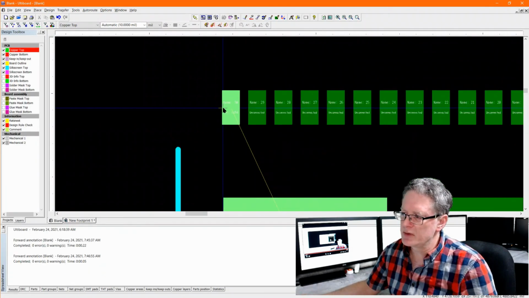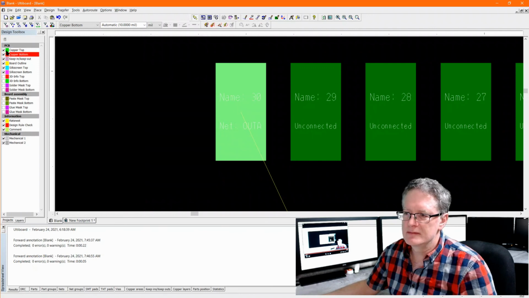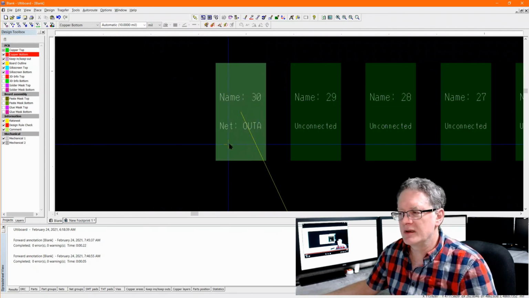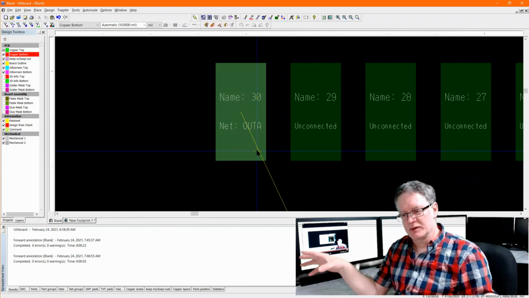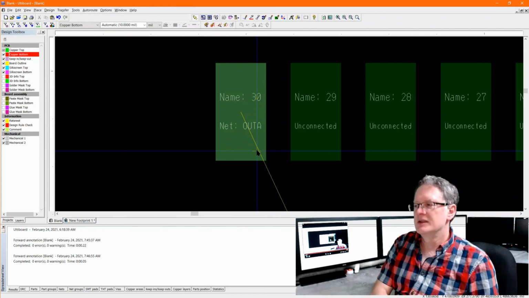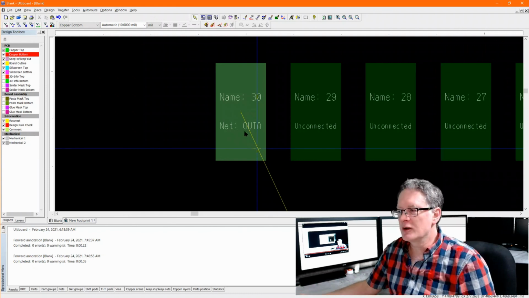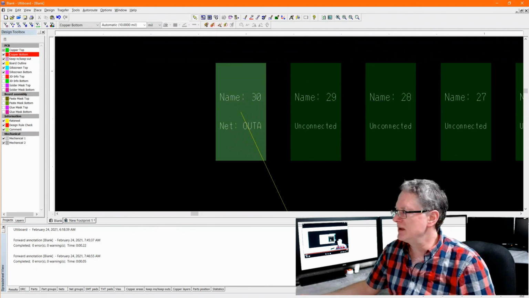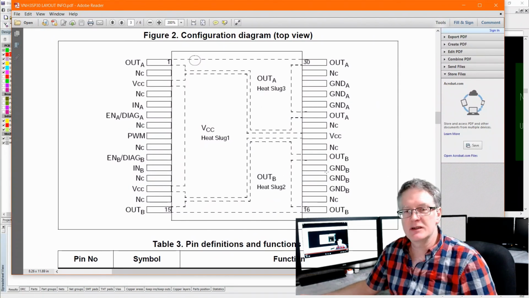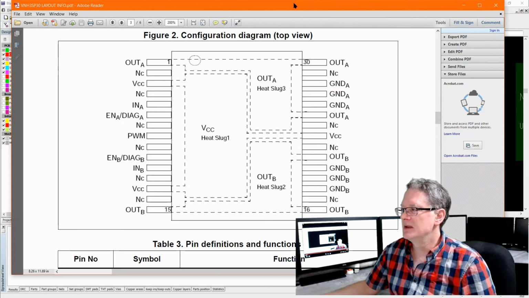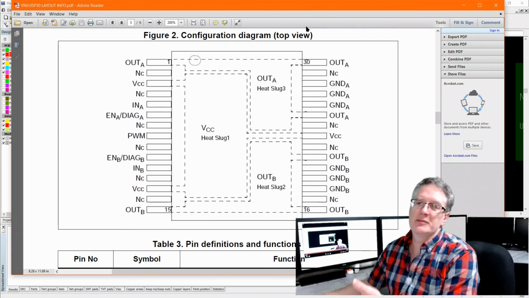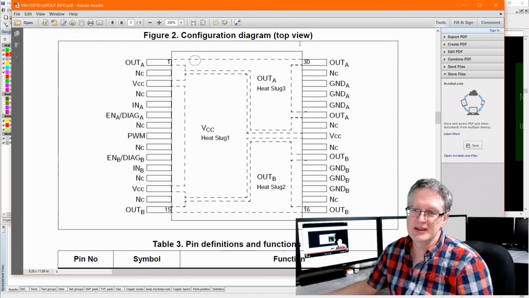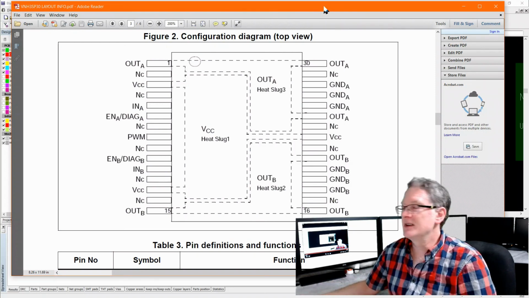Now here in Ultiboard, you can see that pin 30 is connected to out A. So usually after I've made a schematic symbol and a footprint, I'll plunk down a bunch of wires and I'll forward annotate it, and then I'll make sure that everything here that gets named matches what it says here on the data sheet. So that's one of the checks I'll do to make sure it's correct. So that's how you make a component. And as your exercise, I'm going to get you to make this component because it's got lots of pins and some interesting pins, and I think it's a good component to make.